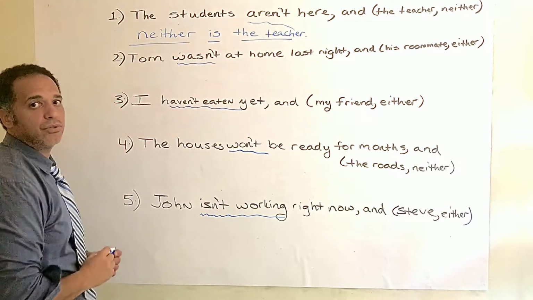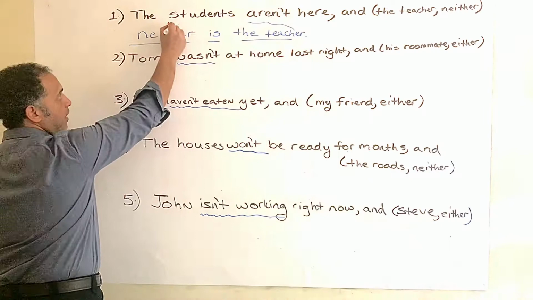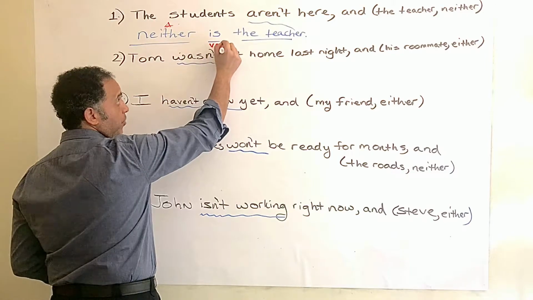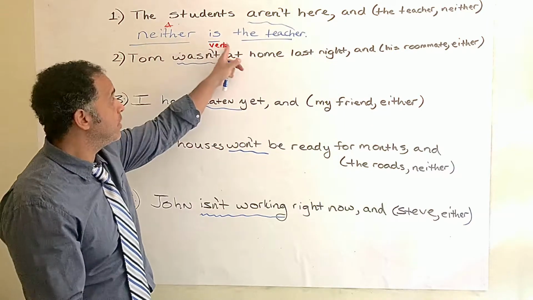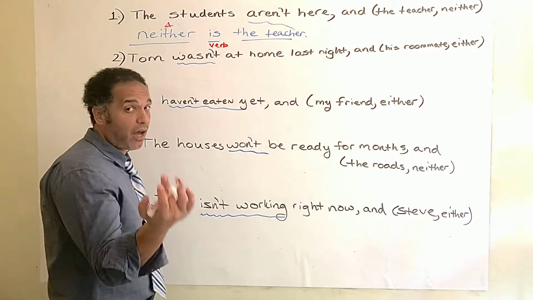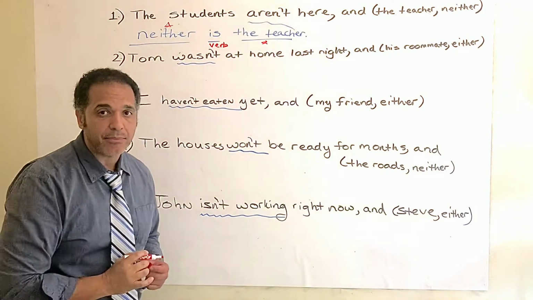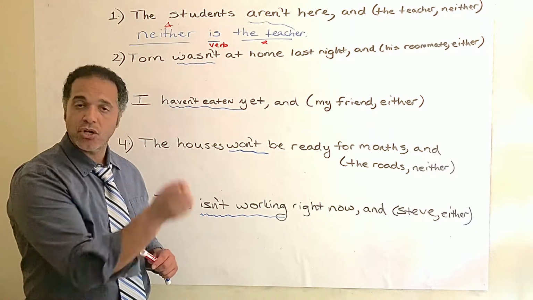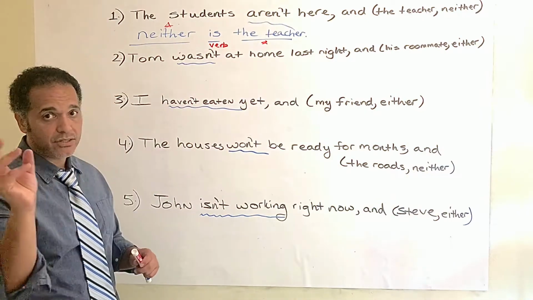Couple things to point out. Okay? First of all, neither, when we're using it, that goes in the beginning. The second thing that we need is the verb. In this case, we're using the verb be. There I say are not, but keep in mind, when we say neither, we should just say is. Now, the reason I change it to is and not are is because it says the teacher. So, one of the things that makes this complicated is there's so many things that you have to focus on when you construct a sentence with this grammar. So, the students aren't here and neither is the teacher.